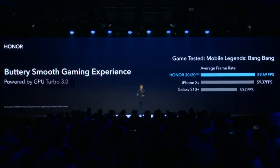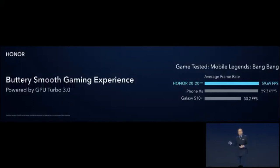Let's see the performance. You can see that with GPU Turbo and the very strong Kirin 980 processing capability, on the Honor 20 series in Mobile Legends the frame rate is close to the full rate, 59.69 frames per second. It's better than the iPhone XS Max and the Galaxy S10 Plus.